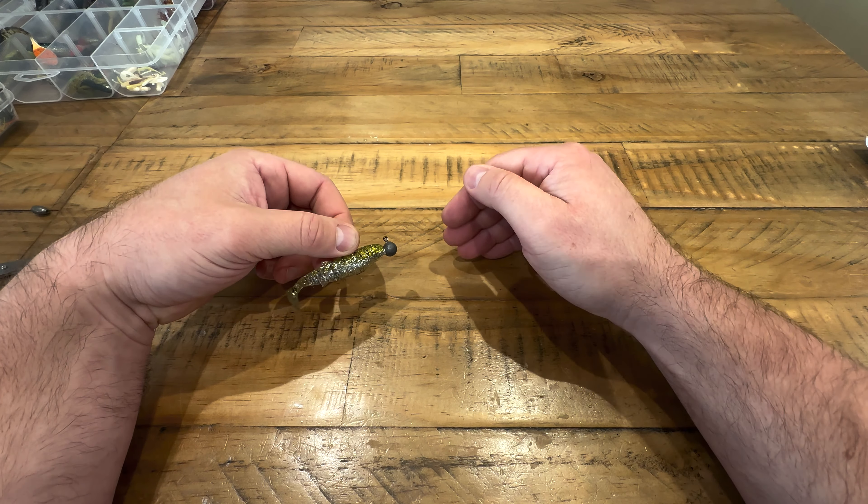The only time I'd say this would be less effective is when the water temperature gets really cold — when the perch are sat on the bottom and not wanting to do anything. If you pull it straight past them they probably won't even have time to look at it. But on its day your shad will catch you some big perch.